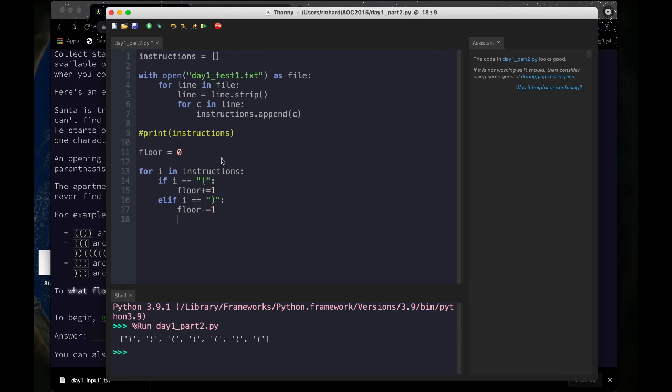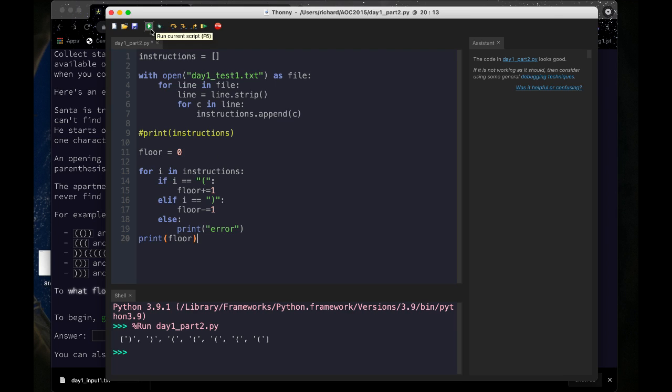And let's just be really cautious, and we'll have an else in. So if it's anything else, if the instruction we read in from our list isn't an open bracket or a closed bracket, then let's print out the word error, because we shouldn't be getting anything else. And if we did find some other character in our program, it would be good that we could know about that. That might help explain why we weren't getting the answer we wanted. And then finally, we need to see what the floor variable has ended up being when we finished all our processing. We've gone through all of our loops.